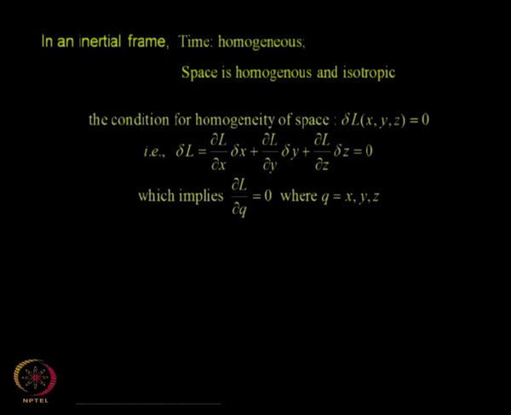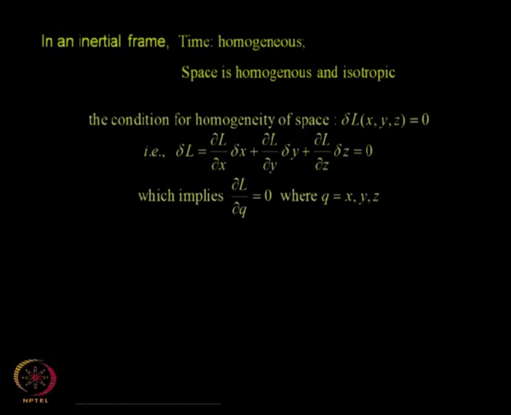We will now consider symmetry with respect to space. We considered symmetry with respect to time, del L by del T being 0, the same Lagrangian at any point of time, so that its partial derivative vanishes, right. Now, we consider changes in the Lagrangian because of translational displacements of the system. Is there any invariance coming because of this?